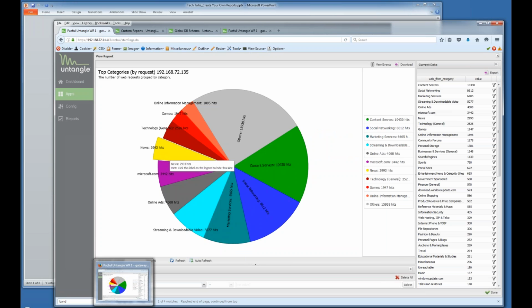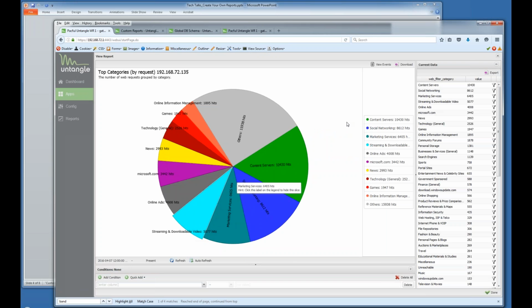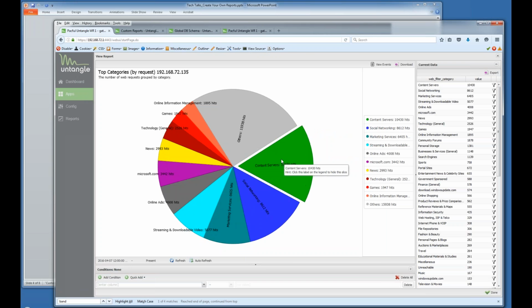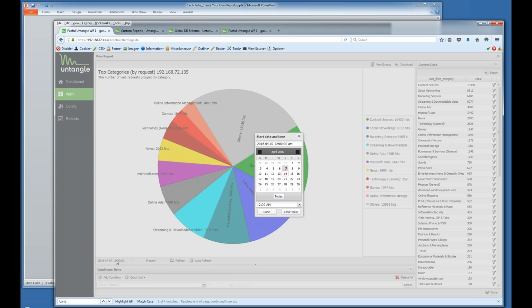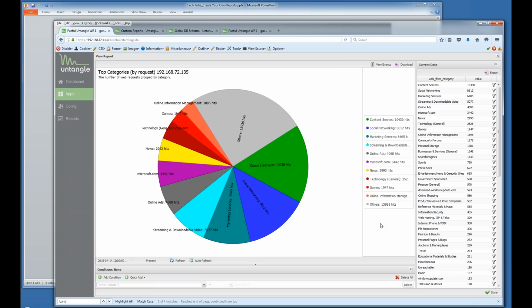If you're using the SQL at the bottom here, here we have a report. So this person is doing a lot of streaming, a lot of content servers, which are usually, for example, like CNN, videos, stuff like that. Looks like they do quite a bit of social networking, and a lot of news sites. So that gives me an idea of where they're going. Let me just change this date so we get a little more. So anyways, that's the whole idea behind this, and you can create those reports.